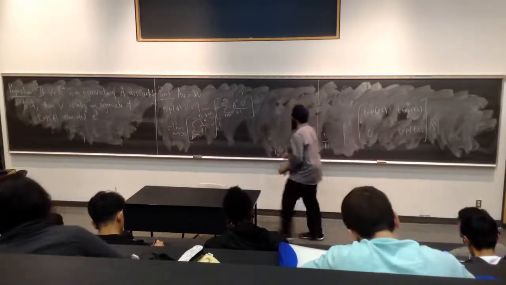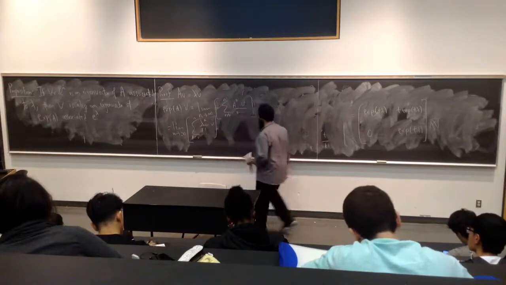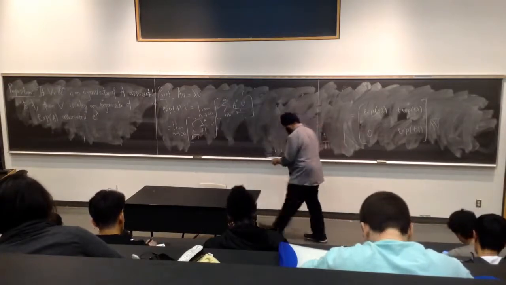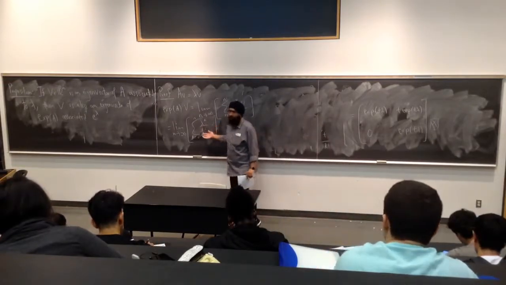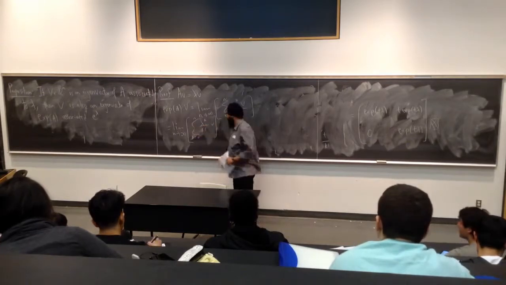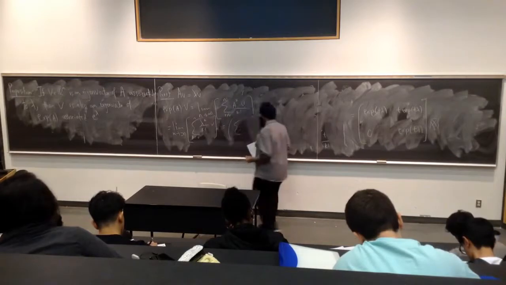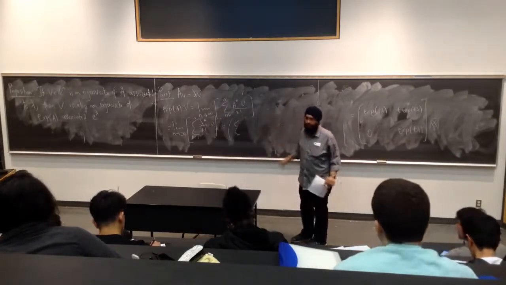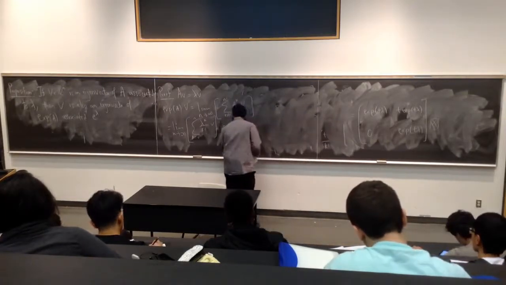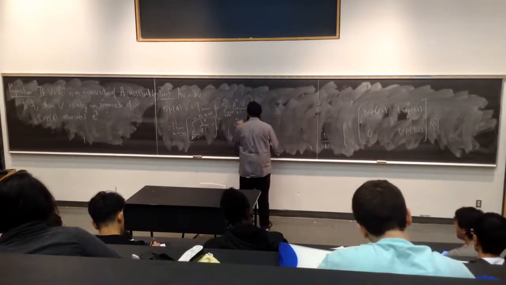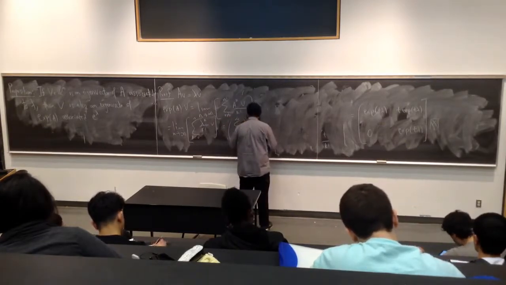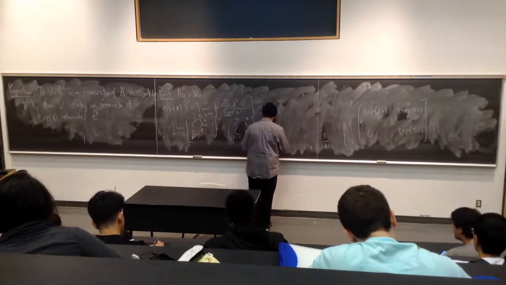I don't know where the extra lambda came from, probably because I don't know how to read. But now the summation is just over k, so I can pull out the v from the summation. And I will also now take the limit as n goes to infinity. So the sum from k equals 0 to infinity of lambda to the k over k factorial times b.